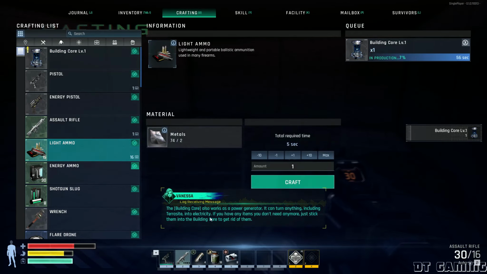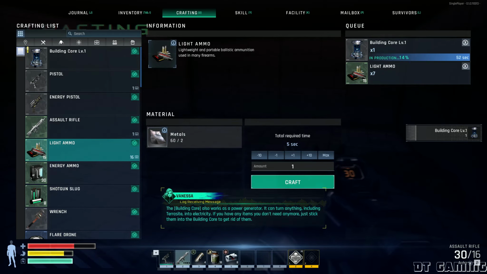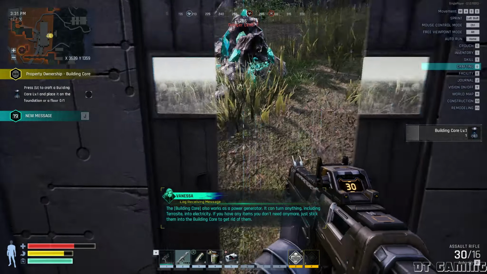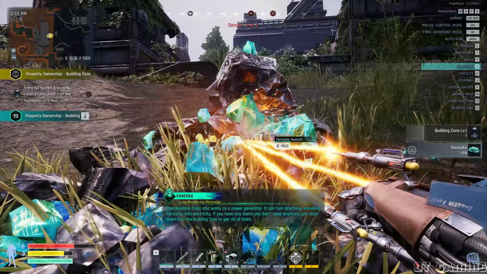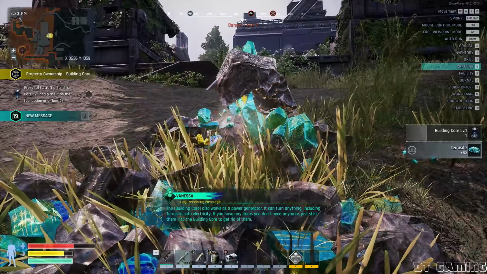The building core also works as a power generator. It can turn anything, including terracite, into electricity. If you have any items you don't need anymore, just stick them into the building core to get rid of them.